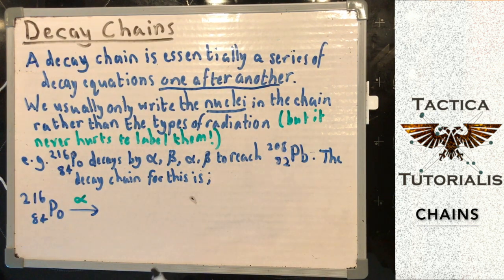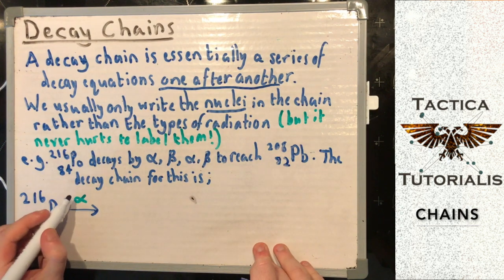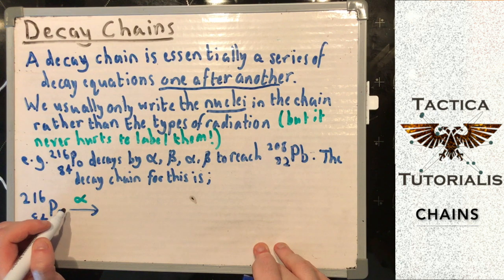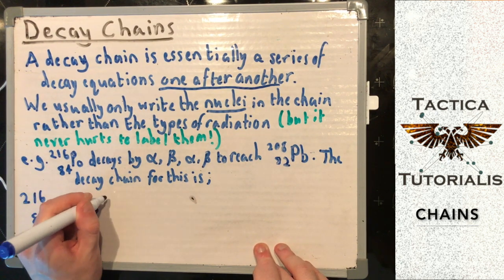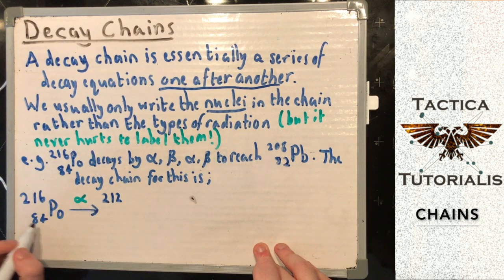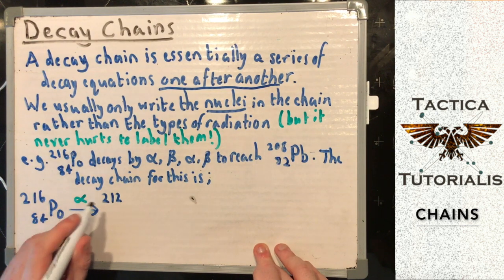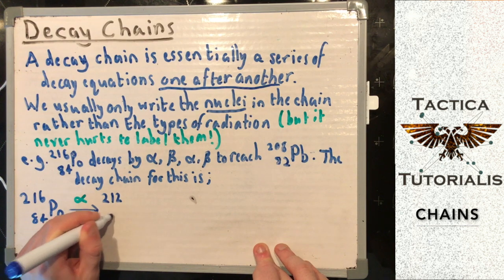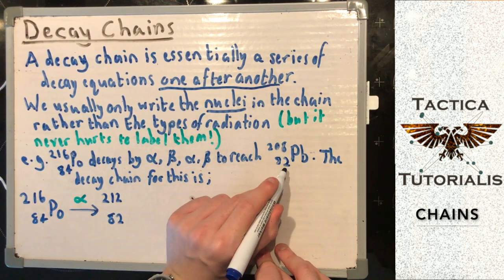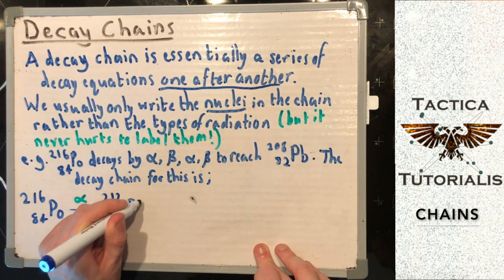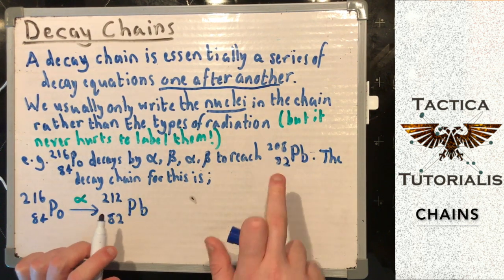So an alpha decay is happening. You might remember that alpha is alpha 4 2, so 4 atomic mass, 2 atomic number. So the atomic mass of my new nucleus is 216 take 4, which is 212, and the atomic number is 84 take 2, which is 82. And that matches up with lead 212. But we're not at lead 208 yet.